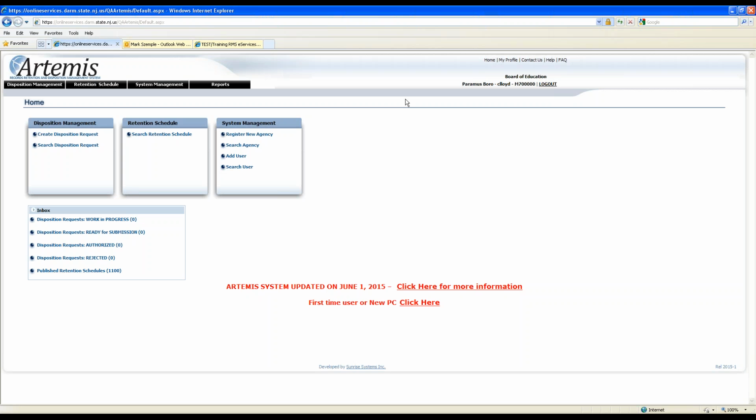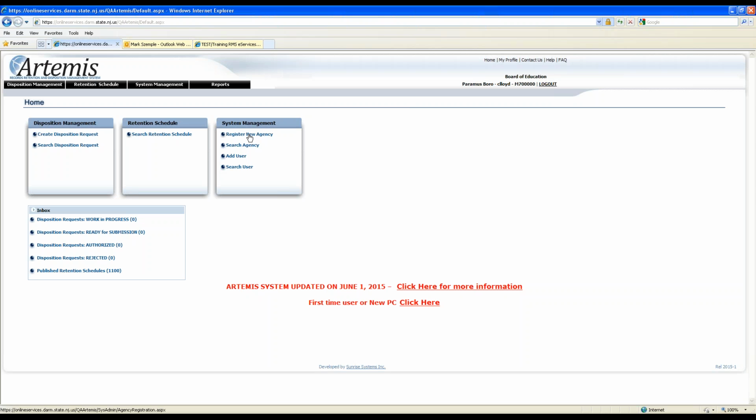When you first register in the system, the next step that you need to do, and this is a one-time step, is you need to register each retention schedule that's associated with the Board of Education. And there's, I think, 5 different retention schedules that are associated. Now, we call them registered new agency, and a lot of this comes over from the municipalities and counties because each department or agency has their own retention schedule at the municipal and the county level.